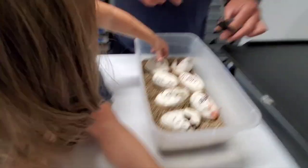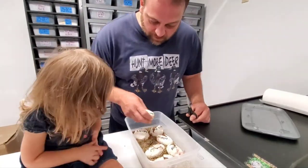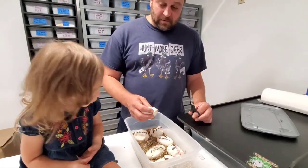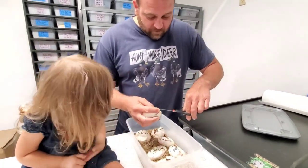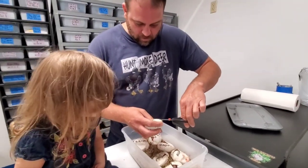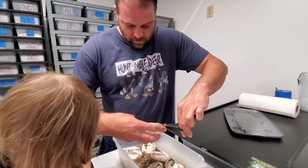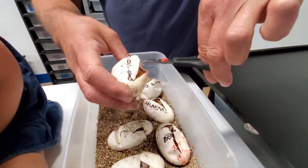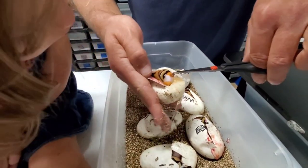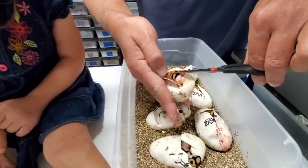All right, one more — last one. Hopefully we can hit a pied on this one too. We've only had two non-pieds so far, so we've done really good with the odds. Let's hope this one's a pied too. Some of these pieds should be orange dream — the first one looked like it was — and another pied! That's an orange dream pied. Look how pretty it is, look how orange that is. That'll definitely be a holdback.